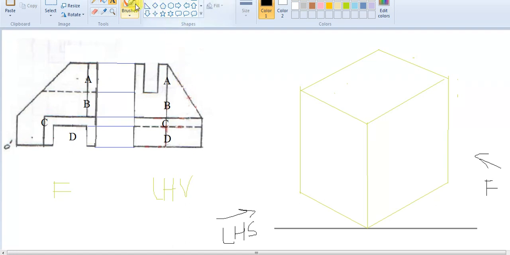Now let me show the arrows also, which will give us the respective front view and the left hand side view. So this arrow will give me the front view, however this arrow will give me left hand side view, LHV. So when I'm looking for front view, this is the closest line which I have. So if you go by this particular view of A, this particular bifurcated part of A, which is this, is the inclined one. So if you match the complete height of this particular part, it matches with this, which says that it is an inclined surface which is closest to us.